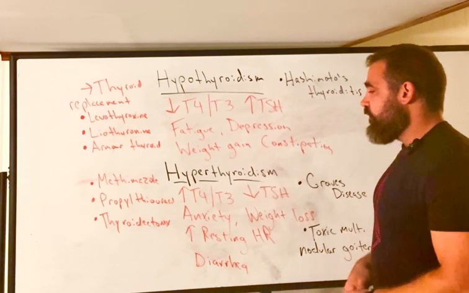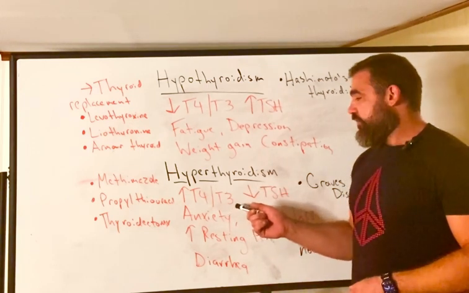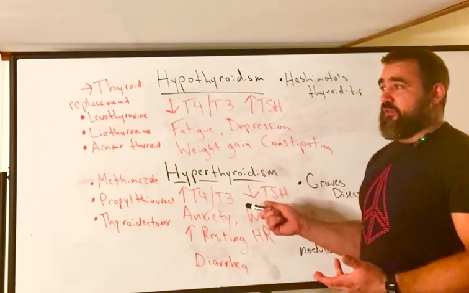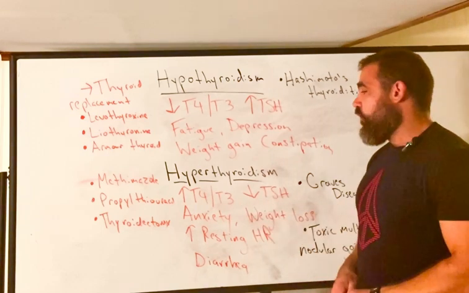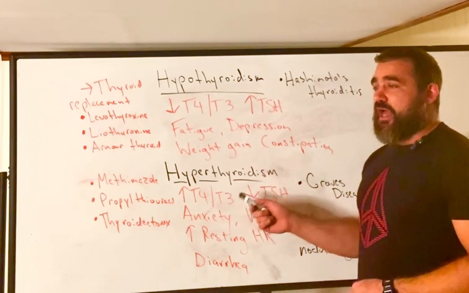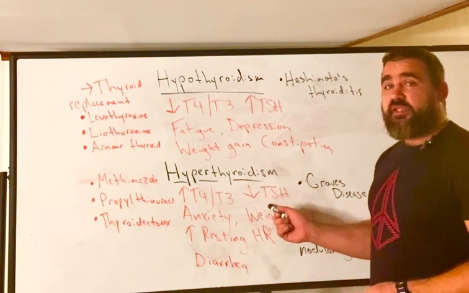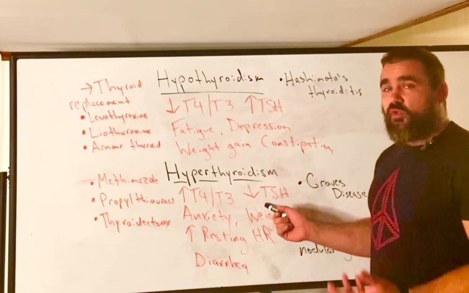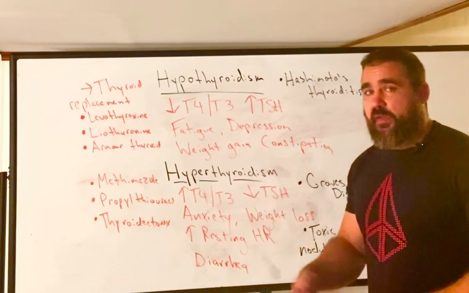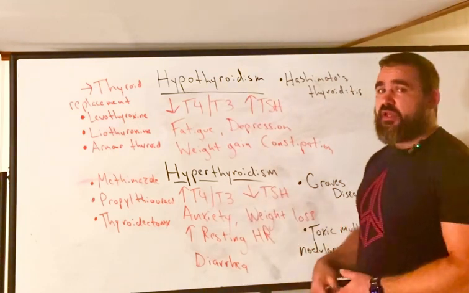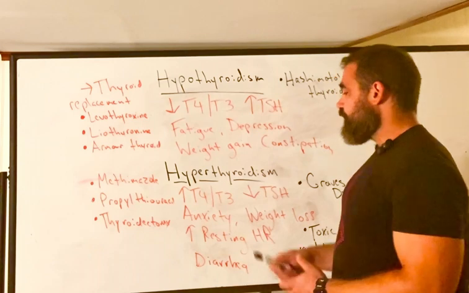Now, hyperthyroidism, well, they have high T4 and/or T3. So the thyroid gland is making too much thyroid hormone. So when that happens, there's actually going to be more negative feedback on TSH. So TSH in general will be low, right? Because there's more negative feedback. You have to understand negative feedback loops to understand the endocrine system.